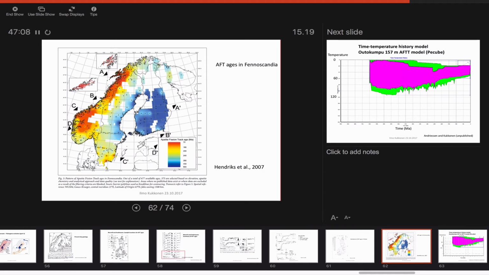In fission tracks we see this kind of a trend. So in a simple interpretation, it says that the Norwegian mountains were exposed to temperatures less than 110 degrees less than 100 million years before present, whereas in most of Finland it took place already several hundred million years ago. So we have high mountains eroding down, but also there has been several orogenic phases here in the west and southwest that provided sedimentary covers also in the past. And we would be documenting this.